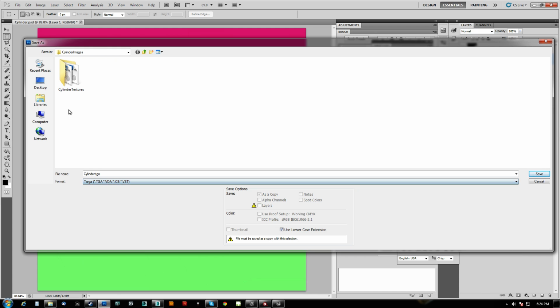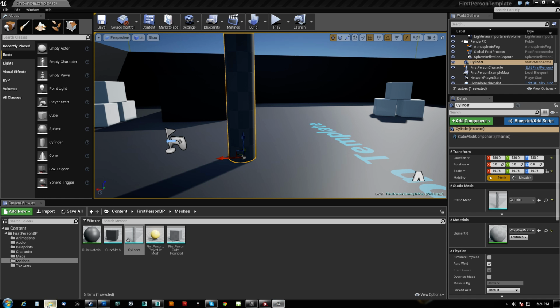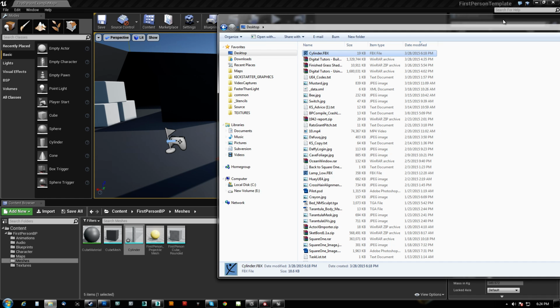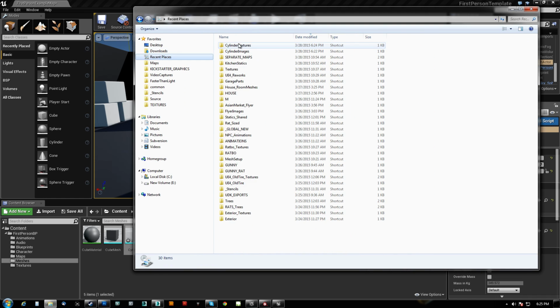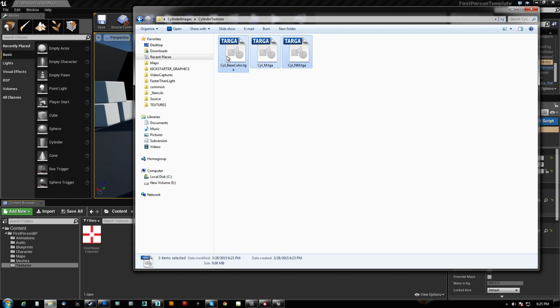We're going to go TGA here, come back in here, and we're actually going to just call this one M, or Mat, for material attributes, is kind of the way I think of this. Okay, so this is going to be Sil M. So we just hit OK, and again 24 bits. So let's get these images into UE4. See, is that showing up? Yes, it is. Go to textures, and we're going to grab these guys, and we're going to bring them in.